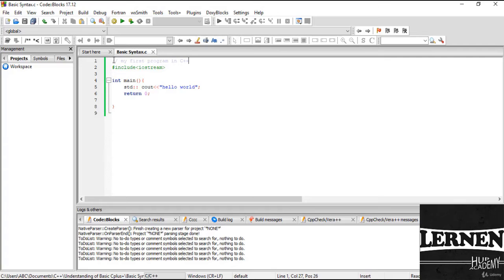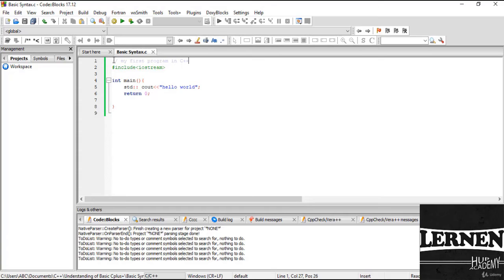Then in the second line, you just see I just wrote hash include iostream. Lines beginning with the hash sign are directives read and interpreted by what is known as the preprocessor. So this is a simple preprocessor directive here. They are special lines interpreted before the compilation of the program itself begins.